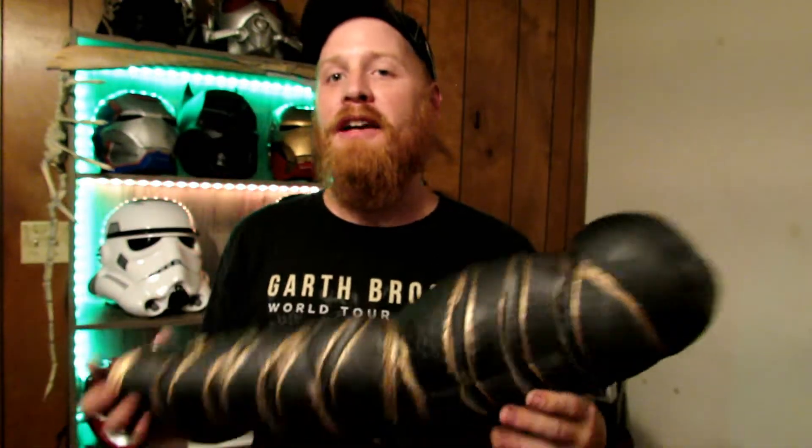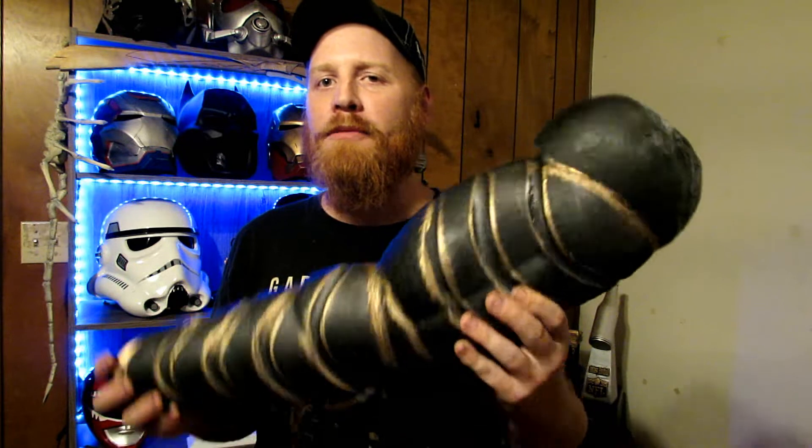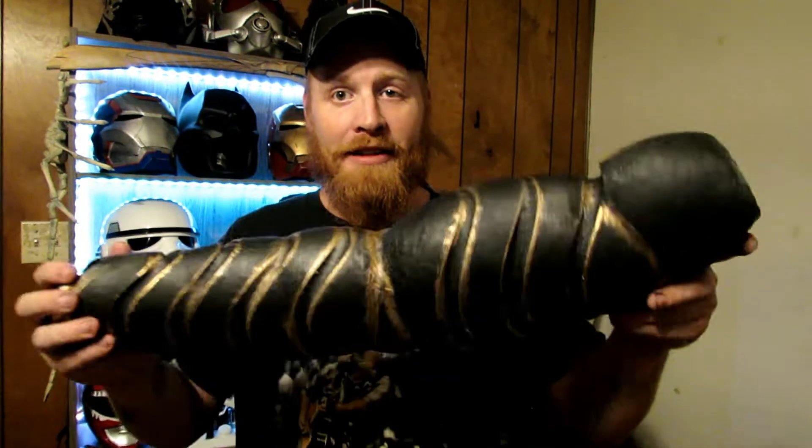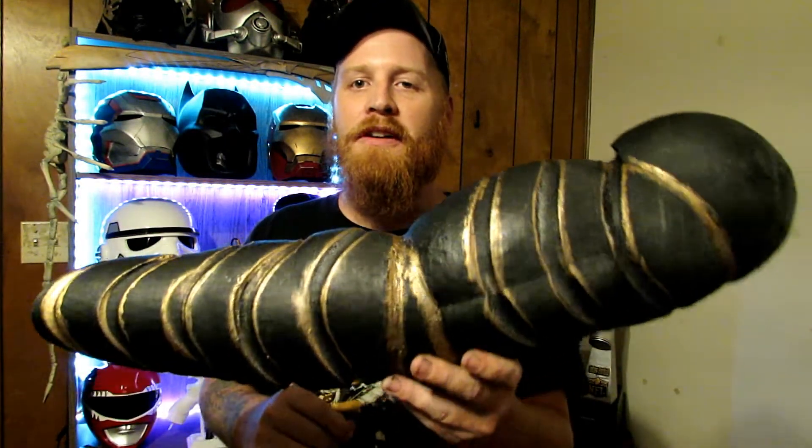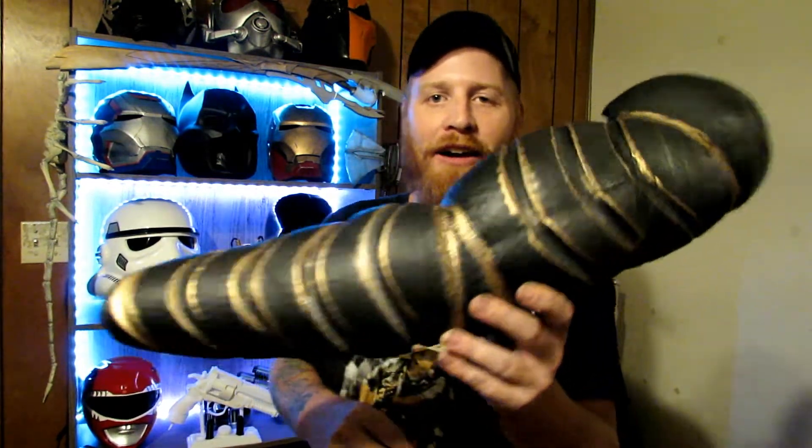I'm going to put this on. I'm going to show you guys it in a little bit. You could substitute it out for Jack from Mortal Kombat or anybody that has big gigantic arms. If you wanted to be like a wrestler or something and just put these over your arms and make them into sleeves or something like that. It's pretty cool. It's about the size of my arm. It fits my arm in it perfectly, but it gives it a little bit more depth and stuff to it. So I'm going to show you guys what this looks like on me.